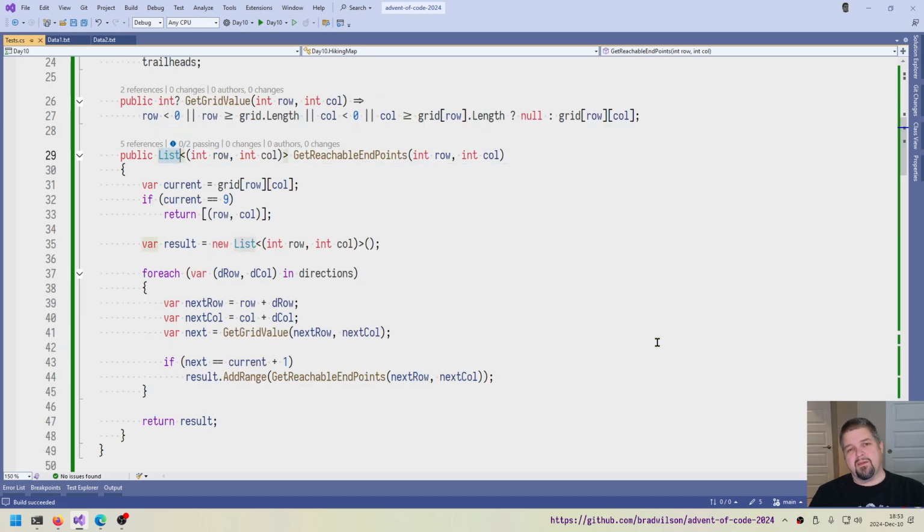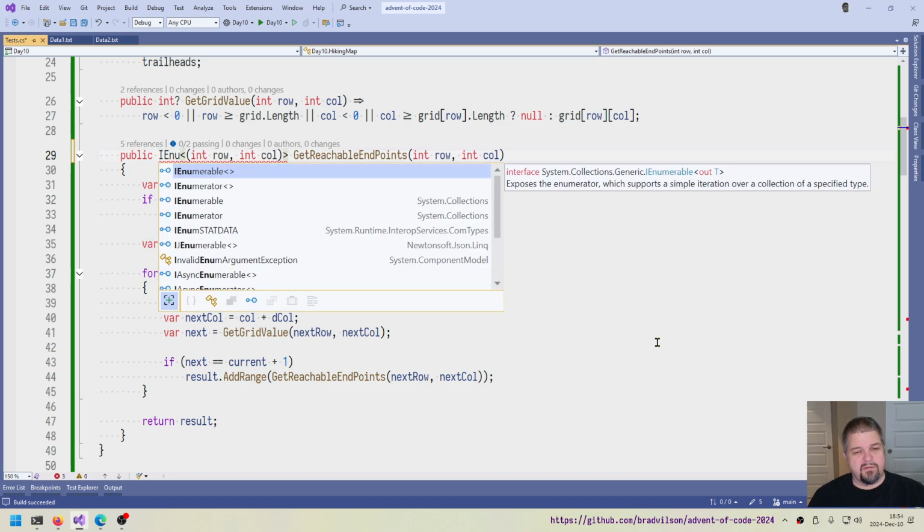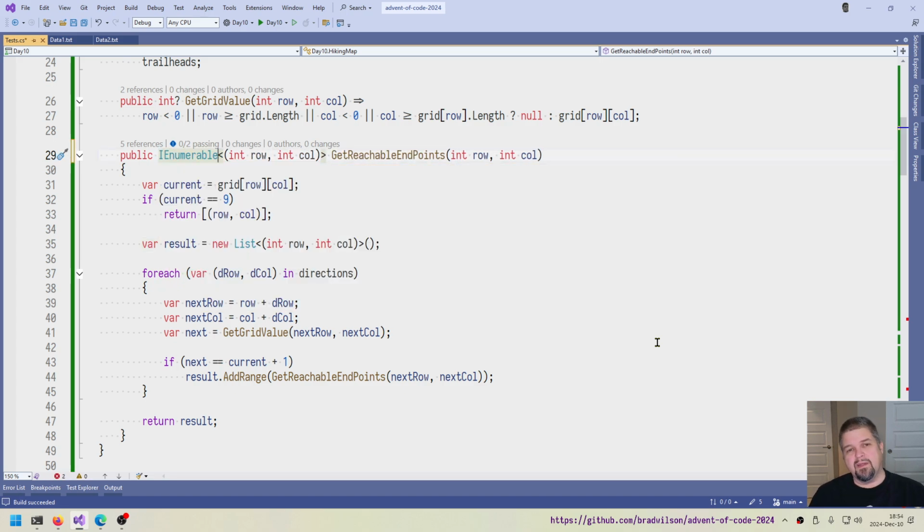A list basically means we have to calculate all the values ahead of time and put them into one giant piece of memory and then hand the whole thing back. But there is another thing we can do here, right? IEnumerable in .NET allows you to return numbers one at a time without having to put them into a big list. And there's the promise that when you foreach over these, you can just come back and ask for them one at a time, and it will calculate each one as you need it.